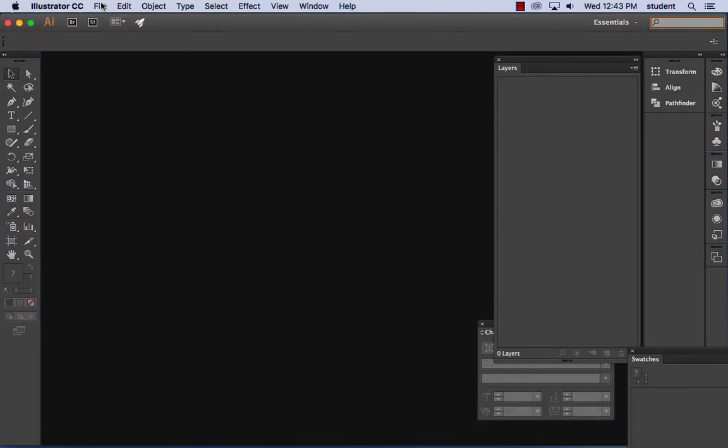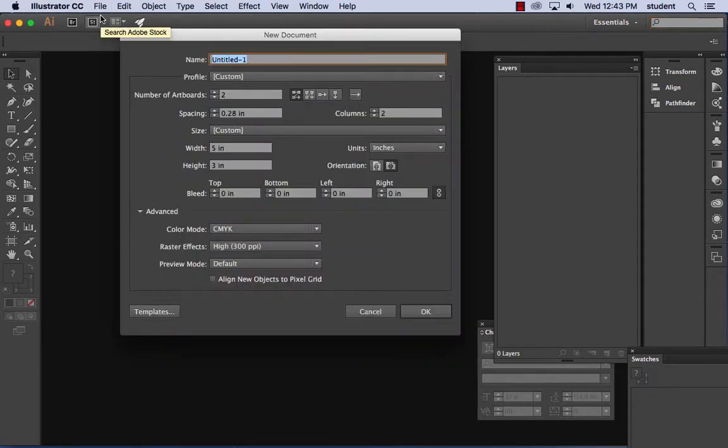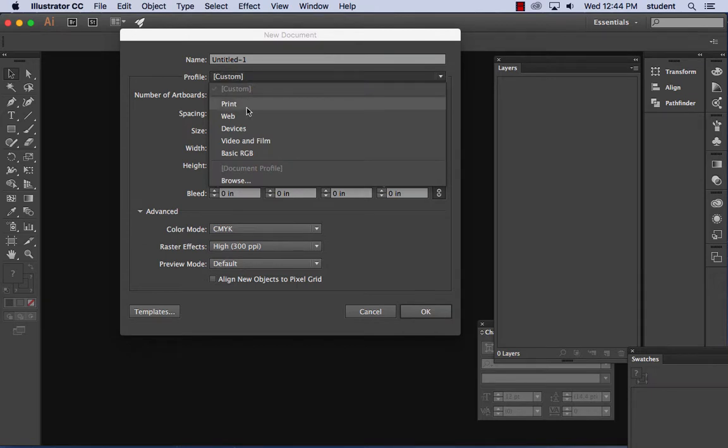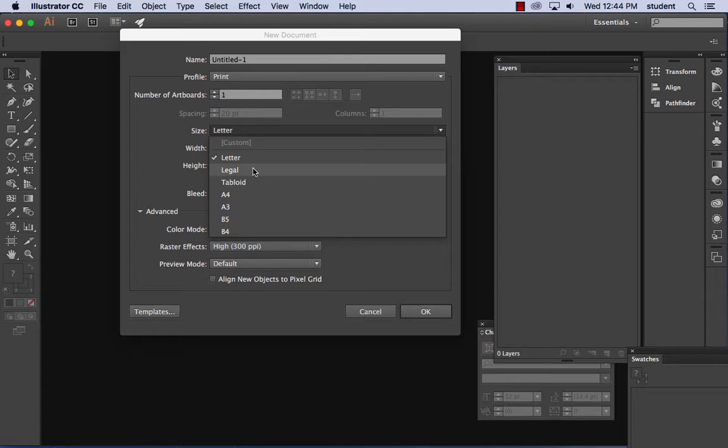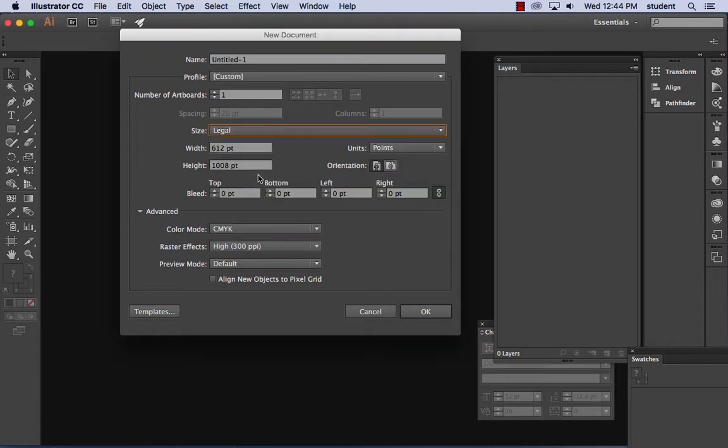Again, you're going to want to start with a new file, and next week I'll bring my laptop and we'll talk about some of the new features in the newer version that we have on this computer. Usually over the summer they'll upgrade, so next fall we should have the latest version of the software as well. In addition, I'm going to do print, and you might want to do something bigger. If you remember, a bigger one might be legal or tabloid. Legal is what? 8.5 by 14, interesting size, or 11 by 14 is always good.